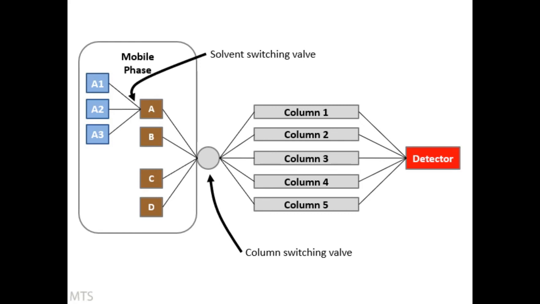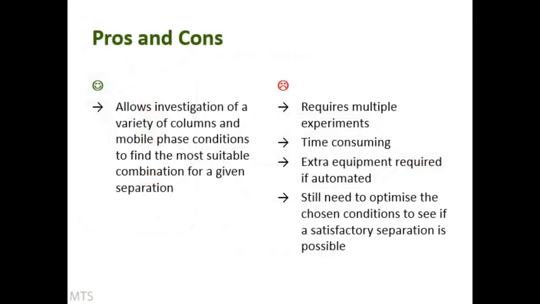So our pros and cons, well, it does allow us to investigate all of these different possible combinations to find something that's promising, so that when we then go to optimize it and use some of our other tools, we're in a position of feeling quite confident that, yeah, this looks good. We're not looking at something that has no hope. The downside, of course, is the experiments and the time involved, and the equipment. Maybe if you do automate it, it's a pro, you can have an automated system, but from the con point of view, it maybe is a bit more expensive and you'd have to fit some sort of column switcher and so on. And it is just phase 1.